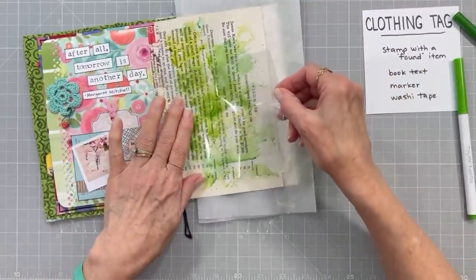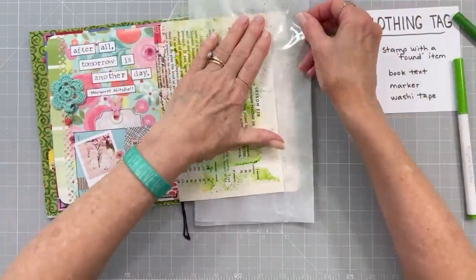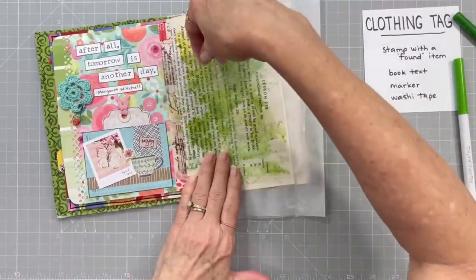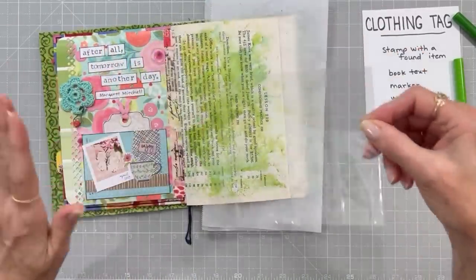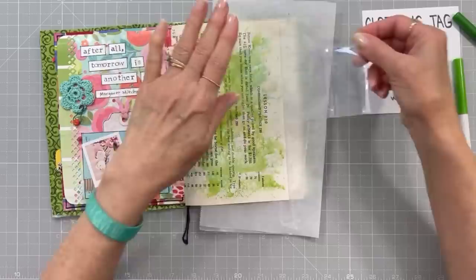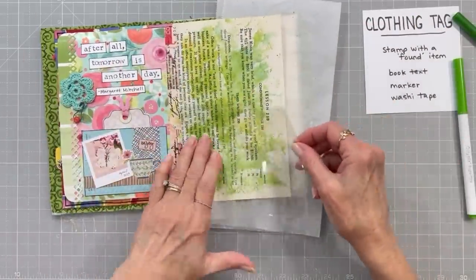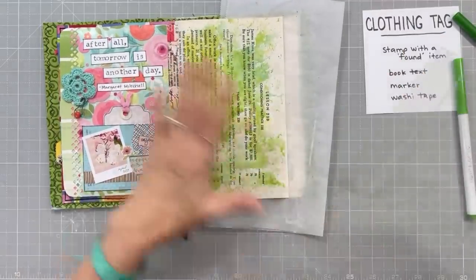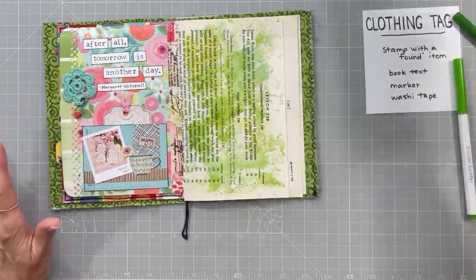So I just love this. It's the fact that it's so random. You don't know what you're going to get when you're done. And yeah, just so fun. I mean, there's no way you can get random any better than that, I think. All right. I like that. And see, when you continue to pick up little puddles and continue stamping, it kind of evens it out too, and you don't end up with a lot of big puddly areas, right?